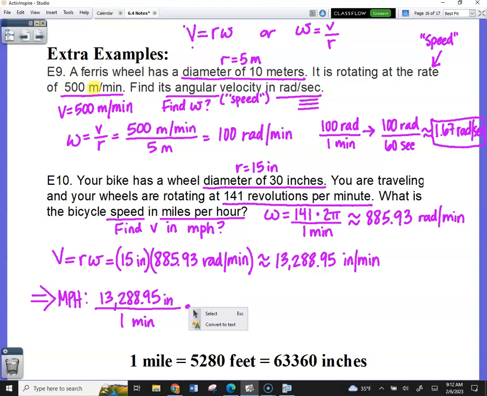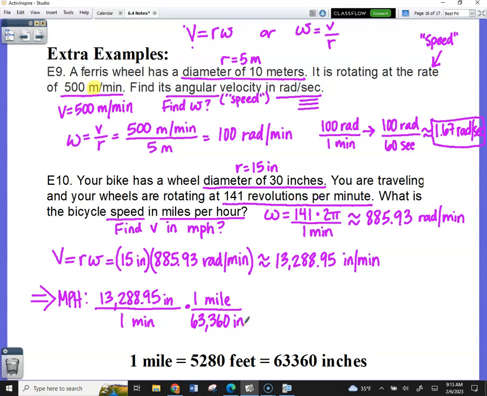What you're going towards needs to be in the position of the way you're going to say it. If you're saying miles per hour, miles needs to be in the top of the fraction. So 1 mile is 63,360 inches. You also have to remind yourself that the fraction you're multiplying by needs to represent 1, right? Kind of like 8 over 8 is 1, or 3 feet over 1 yard, that's equivalent to the same length. Okay, so 1 mile is this amount of inches. So this is a 1, right?